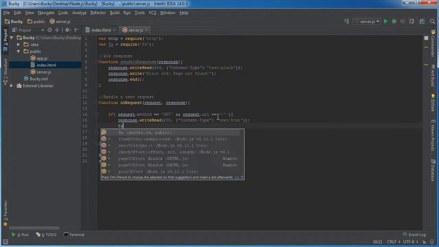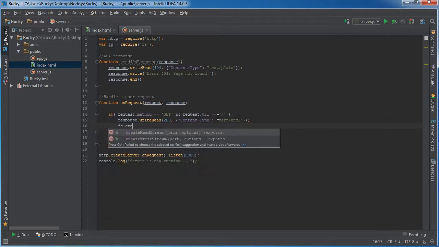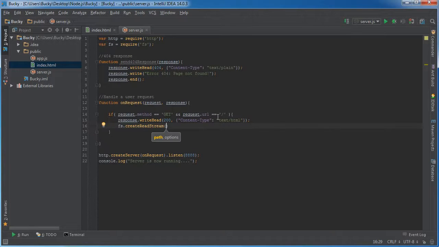So for our file system object, which is fs, the first thing we want to do is create a readable stream. So we're essentially going to read this file, which is index.html. Now we're reading that file, and then we want to call a function called pipe, and this just means pipe it out or write it out or feed it out, whatever you want to call it, the stream to the response object, which is pretty much the response that we're sending back. So what do we want to pipe out? This bit of information, we're going to send it out through the response object.